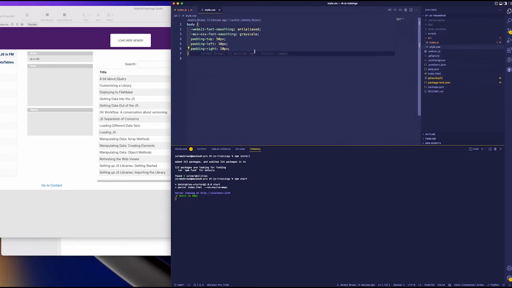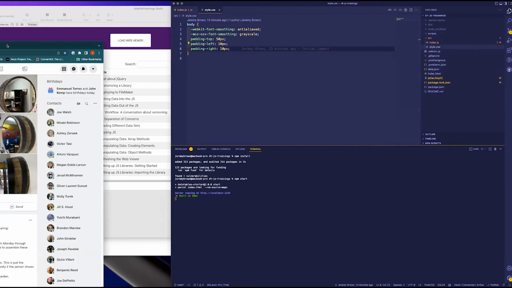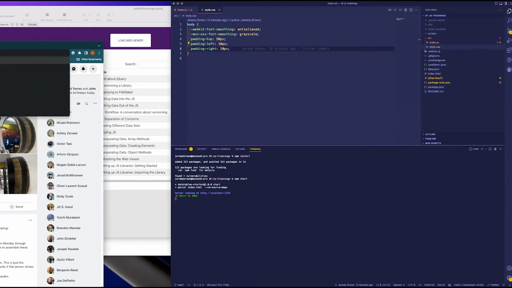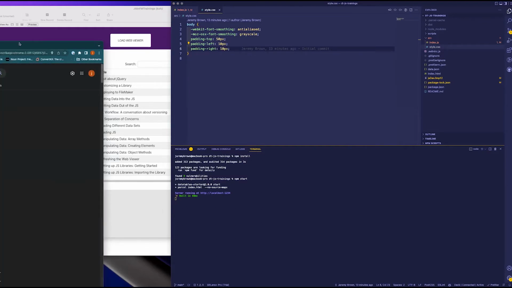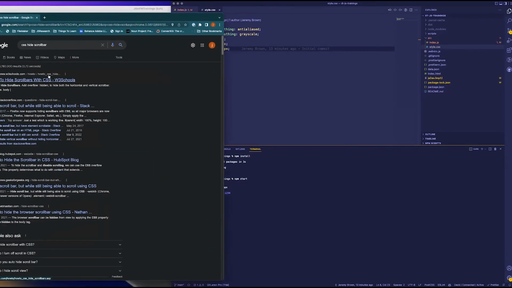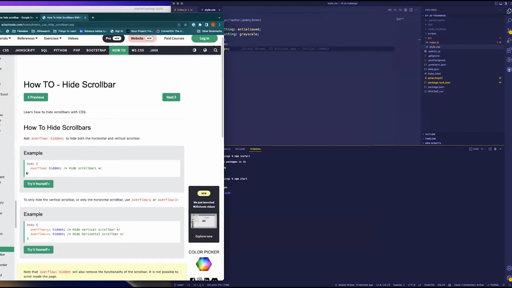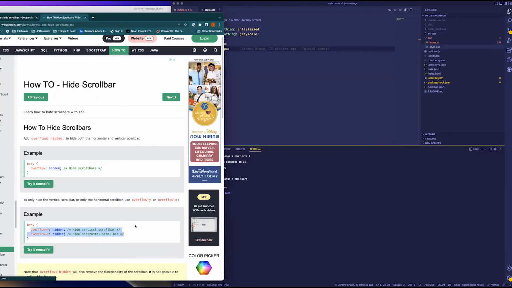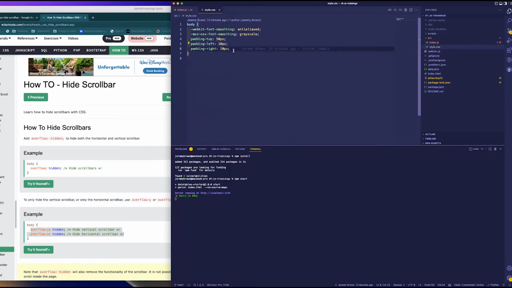Kyle, CSS hide scroll bar. Overflow hidden, yeah. I'll do this. All right, so let's put that in there. Boom, boom, boom. Load it.